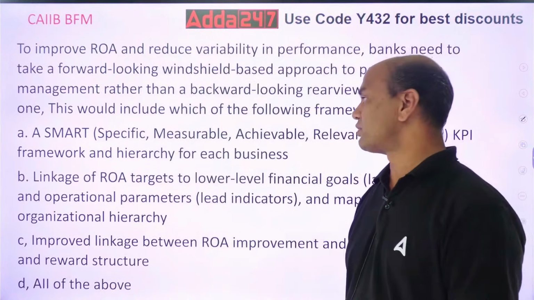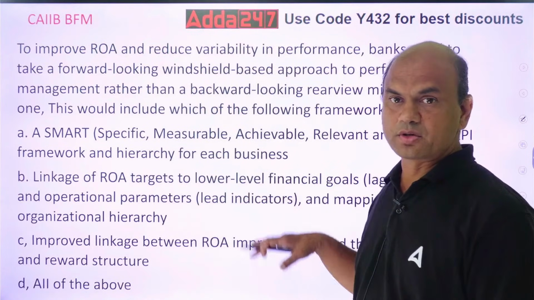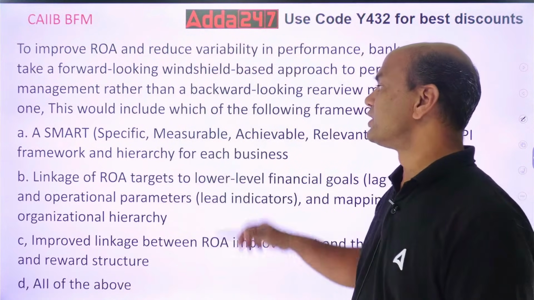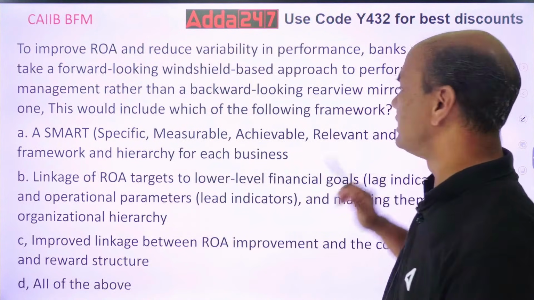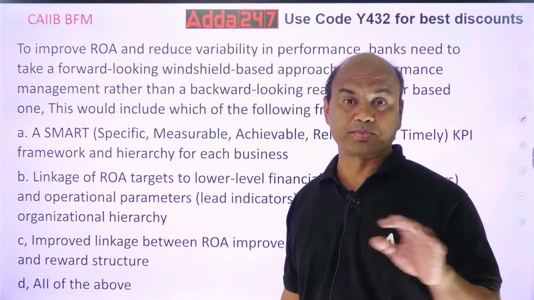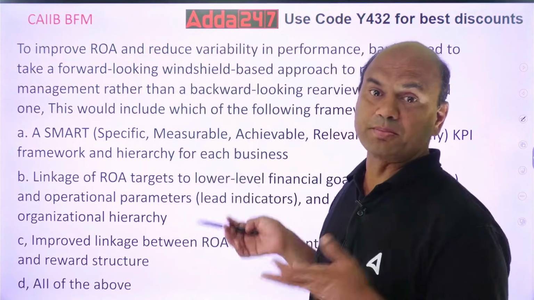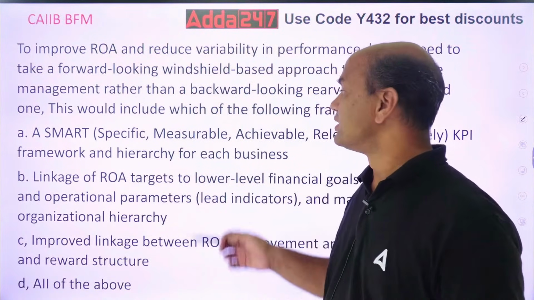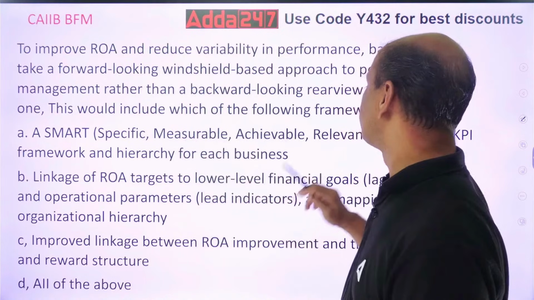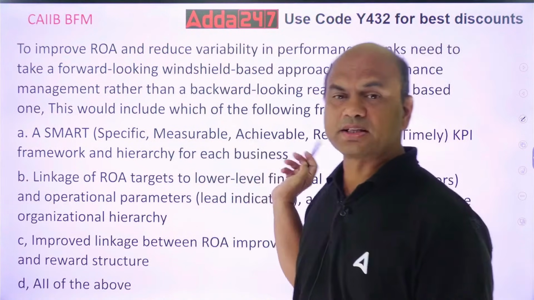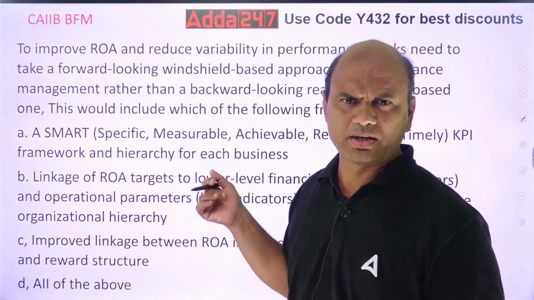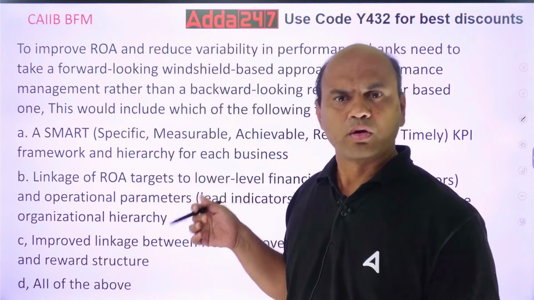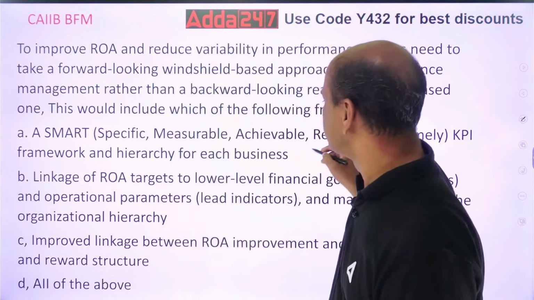Pay attention to the question first. Observe these options also. SMART: specific, measurable, achievable, relevant and timely. This full form can also come separately in the exam. So do you need these elements? If you want to measure the performance of any bank, do you need these elements? Obviously you will need it. SMART technique, so this is true.